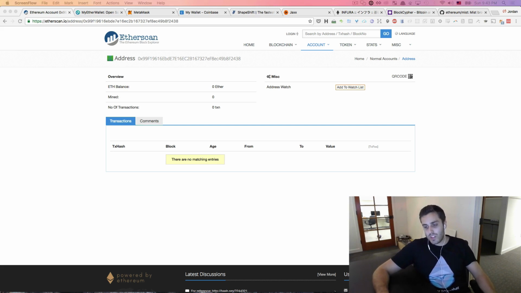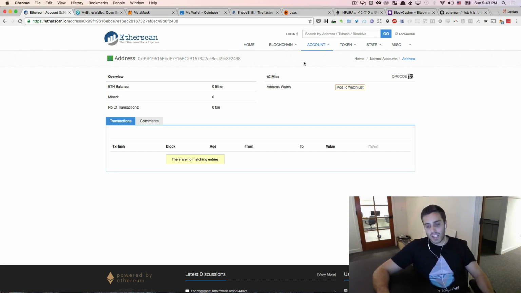But what if you still want to use Ethereum and build apps, but you just don't want the hassle of running your own node? Fortunately, there are a variety of helpful tools and services that have emerged over the past couple of years to help us interact with the mainnet. So right here, I have a brand spanking new wallet address, 0x99f1. And I'm going to send real Ether to it in a bunch of different ways and show you how they all work. This should be fun.